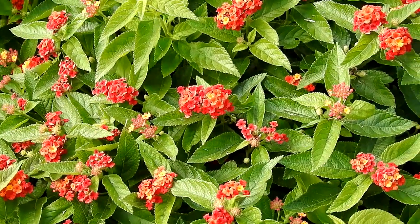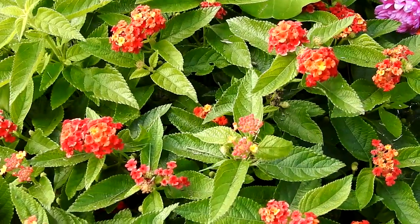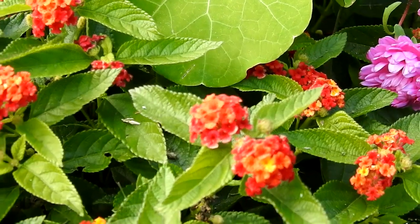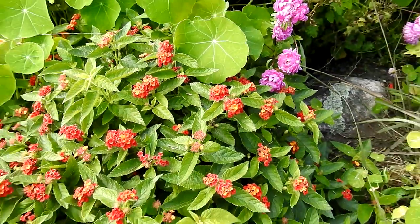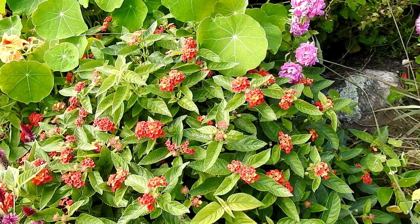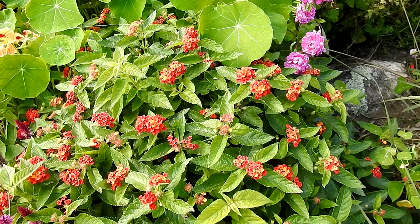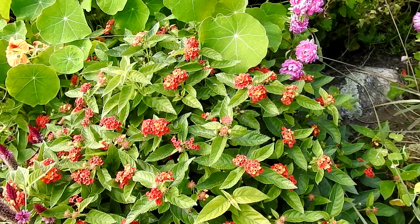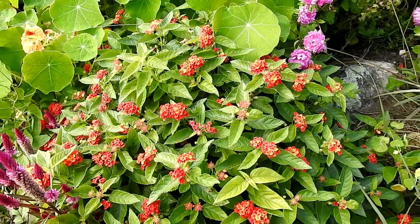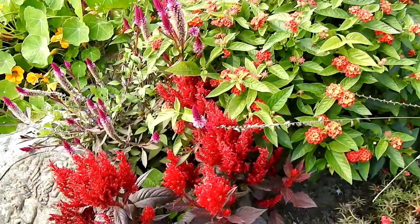Here's a lantana, which is a bush, a tropical bush. Typically here, if people plant them, they just sort of die in the fall, and then you might plant another one the following year. I've actually brought these ones in the house. I've got 2 of these. I've brought them in the house in the fall, and they survive over the winter barely. The leaves get pretty ratty looking and they drop a lot of leaves, but they survive usually, and when I bring them out, so just a couple weeks and they come back to full glory.